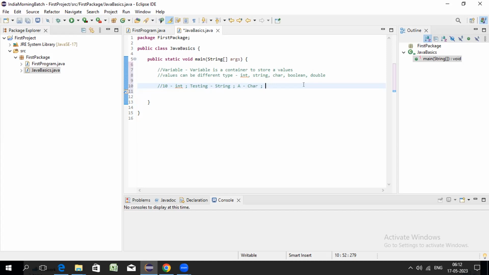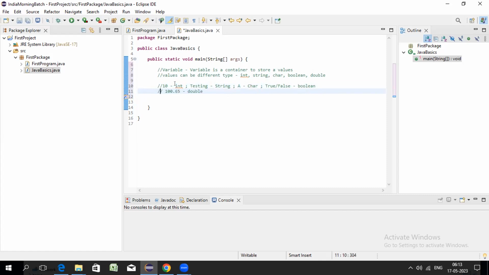If I want to save a single digit, I have to save it in a char. If I have to return true or false, then it is called a boolean. If I want to save something with a decimal point, then I have to save it in a double.